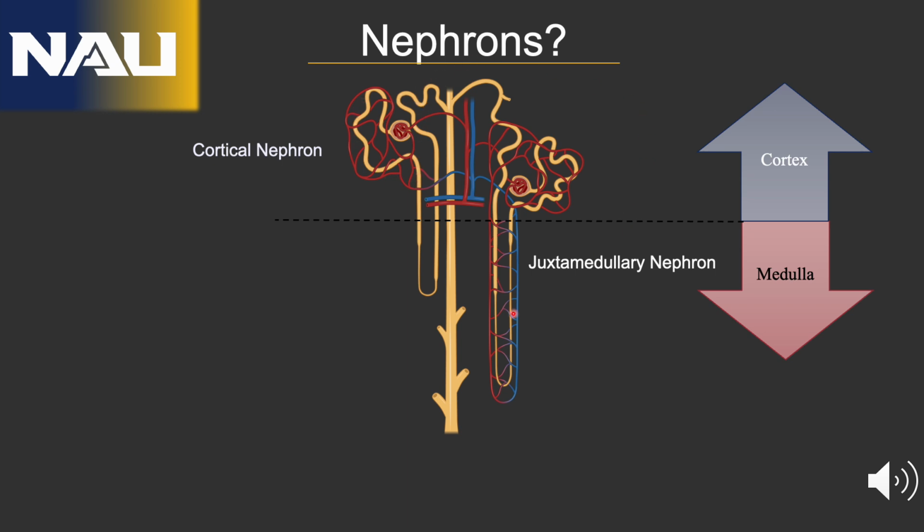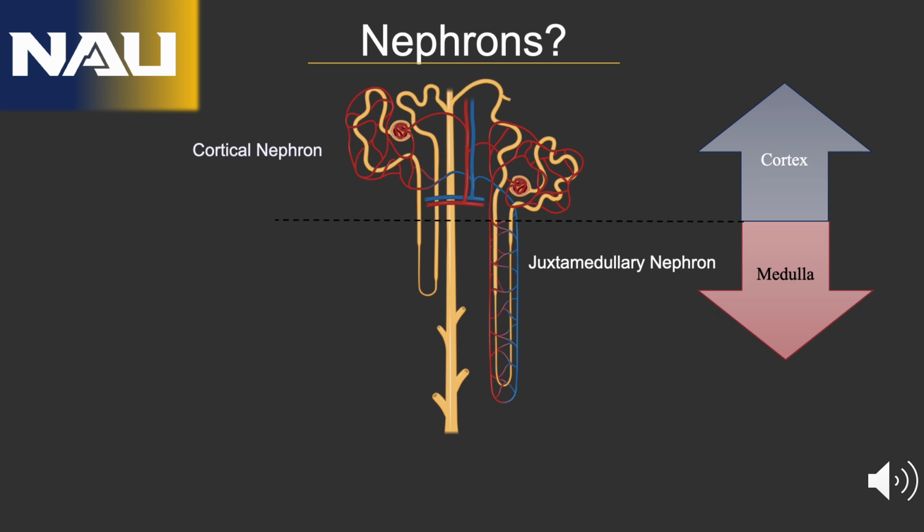In contrast, juxtamedullary nephrons are positioned close to the cortex-medulla boundary and are distinguished by their long loops of Henle that extend deep into the medulla. This structure enables them to concentrate urine effectively, a vital function for conserving water and regulating the body's fluid and electrolyte balance. They also help maintain the medulla's salinity, which helps move fluid and electrolytes in cortical nephrons. Together, these nephrons exemplify a division of labor that enhances the kidney's efficiency in filtering waste, balancing electrolytes, and maintaining overall fluid balance.